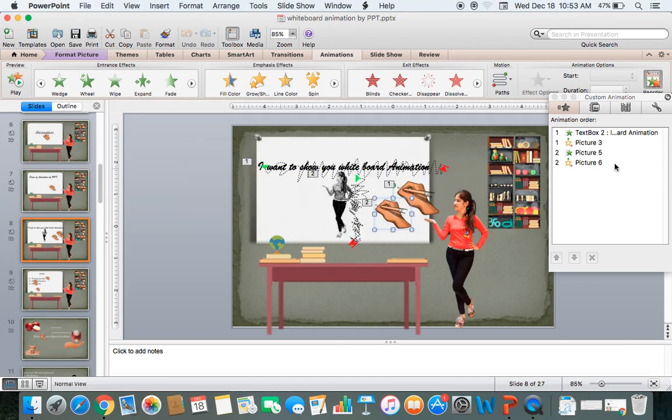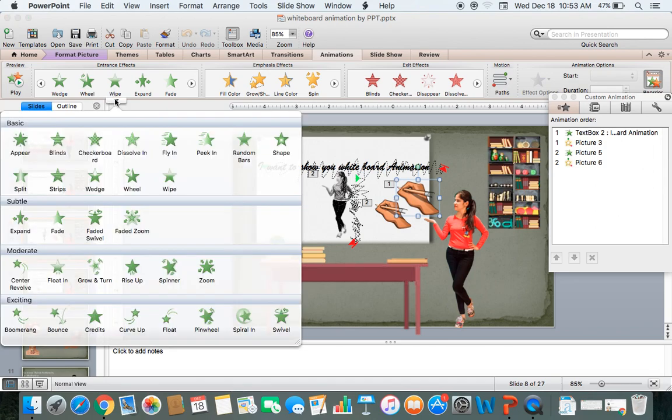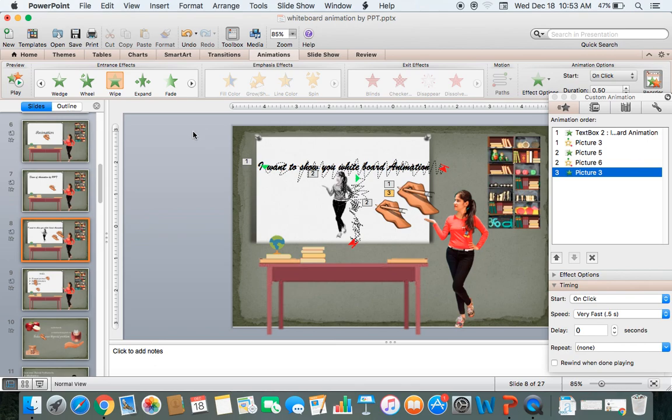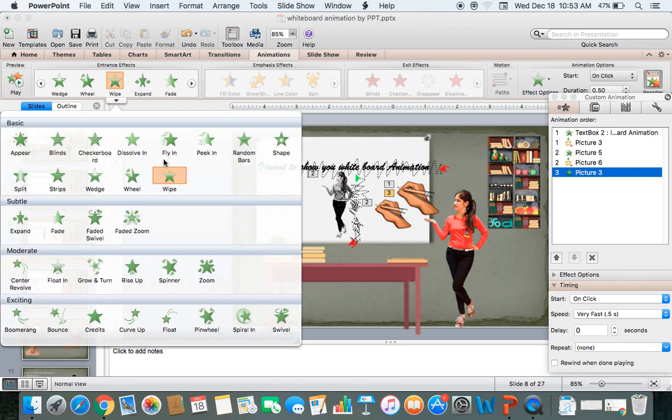Okay, and then you need to put this so that it should appear. Wipe in from, or fly in. I'll take fly in.